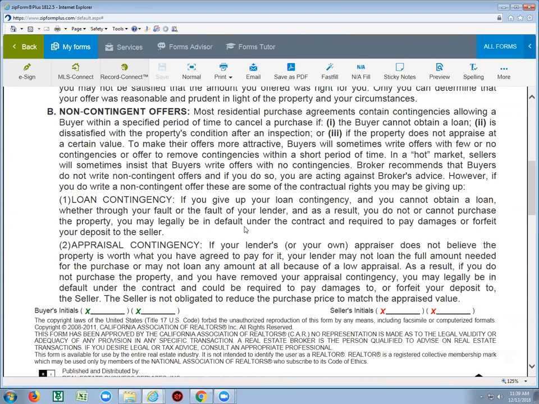But usually I would probably call the listing agent and communicate first. Don't just send the offer. Every time I submit an offer, I call the listing agent first. How are you doing? Any offer working on it? Any room to negotiate? Do you think if it's like this price, or whatever the number, we can put it together? Always talk to the listing agent first before you submit the offer.